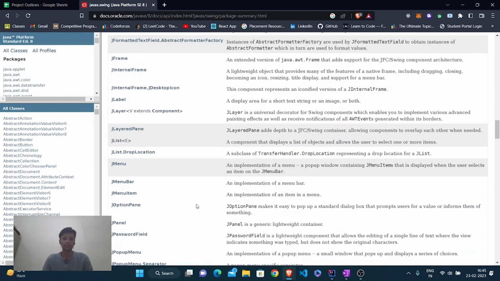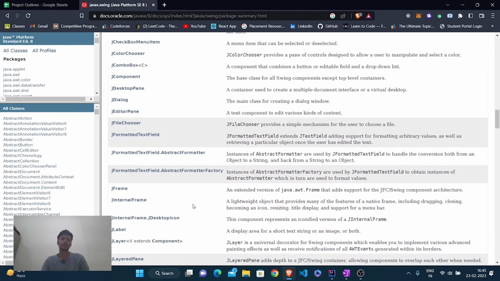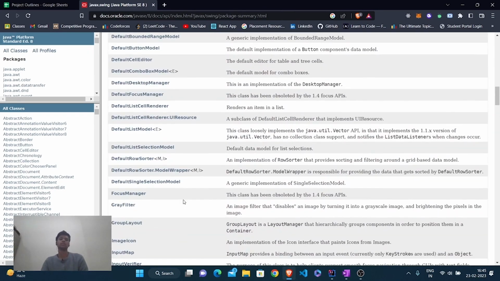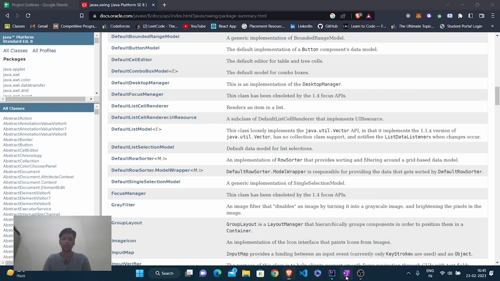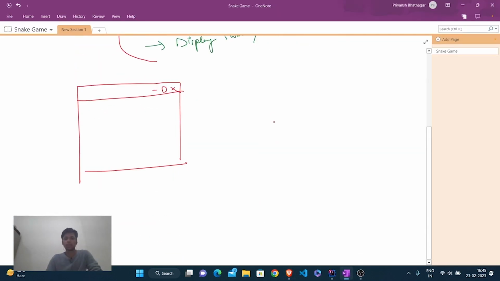Fine. So these are the particular classes that we are going to use in the game. Let's see what functions or classes we are going to use for the game. Let's just discuss the styling of the project.